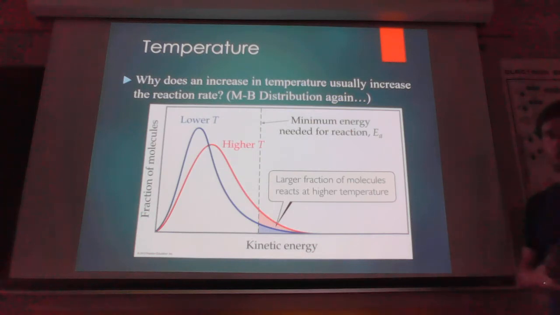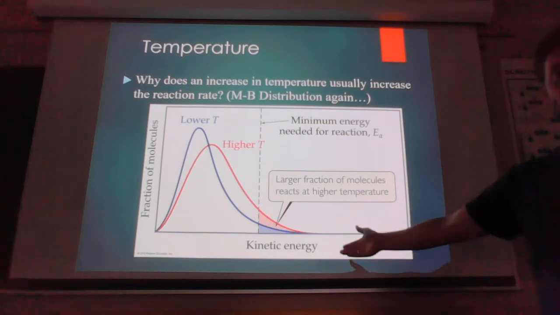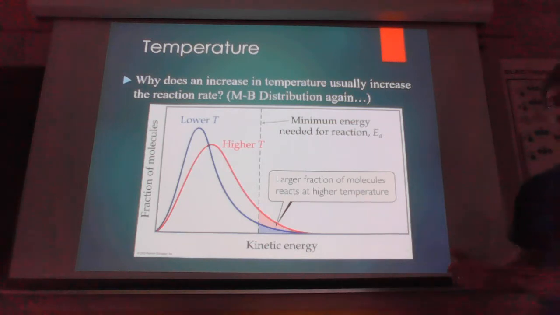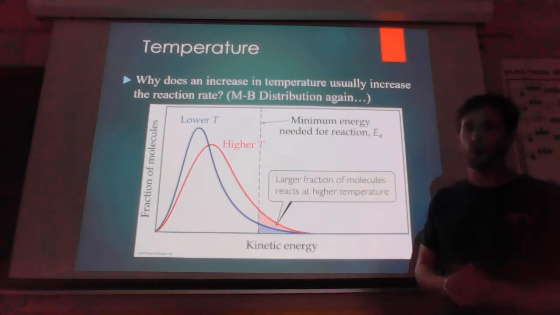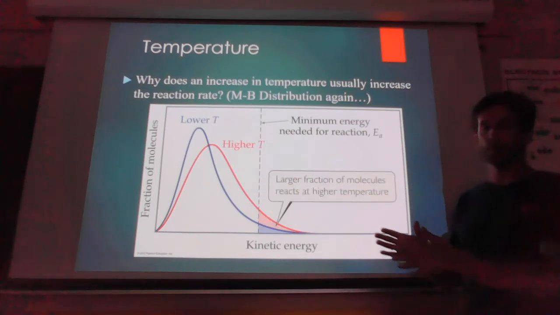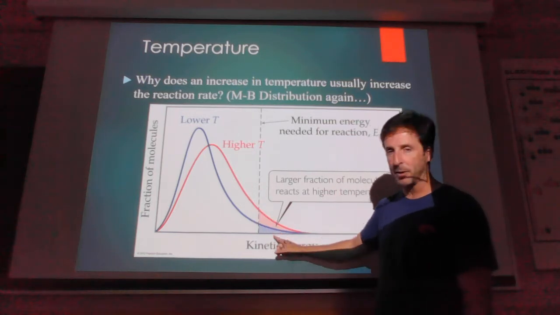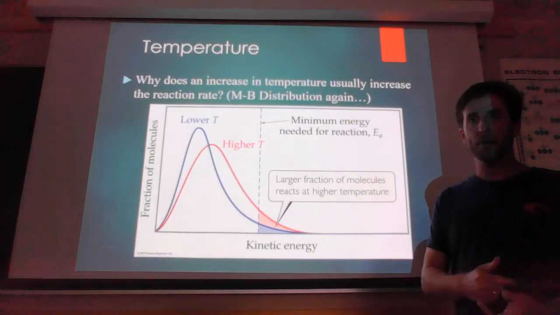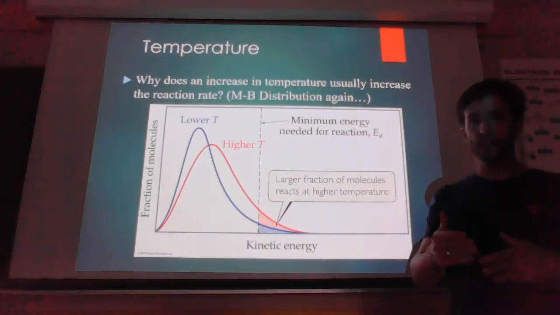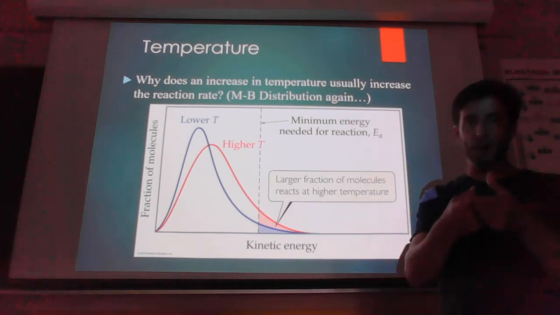We talked before about in order for a process to happen, we showed this graph when we were talking about evaporation or vaporization. At a given temperature, and again, the lower temperature is the blue curve. At a lower temperature, the distribution of energies is shifted down a little bit, and there's a very small number of particles that have enough energy to overcome whatever the minimum amount of energy is required to achieve a process. It might be vaporization, it might be the energy of a collision to break a bond.